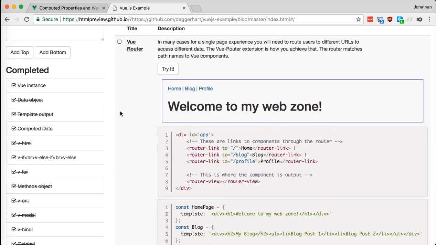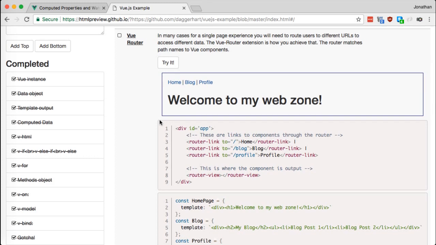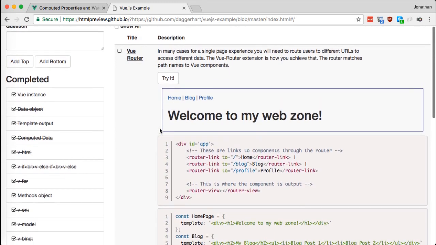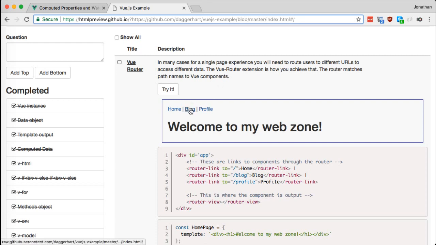So if I try this out, I've got 3 links, home, blog, and profile. And watch the URL up here at the top, okay? So as I visit the blog, well, first of all, note that it added the hash /. That's just sort of common JavaScript routing so that the page doesn't change as we change the URL.